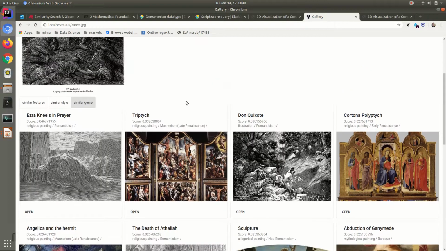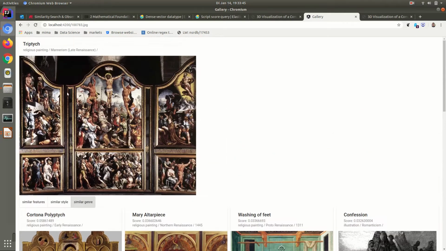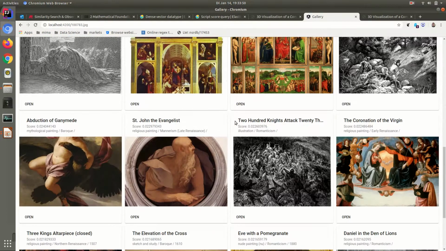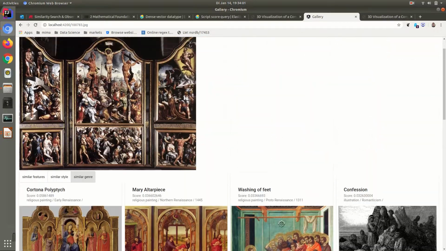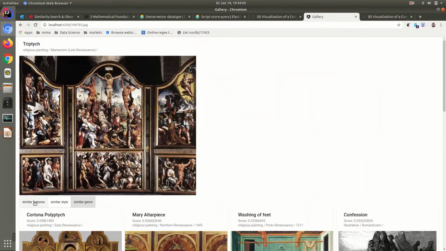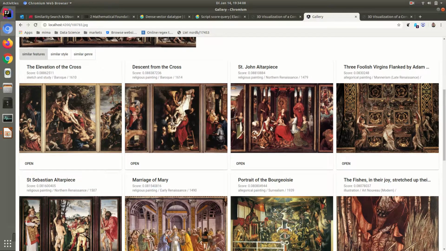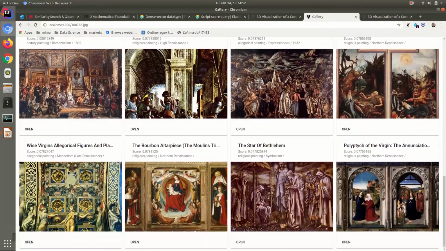And here we can search for other things. If we open a religious painting, for example, then we see that the results also show religious symbols, because the network learned these symbols and knows that they kind of belong to religious paintings. But the painting style can be quite different in the end. It can also be black and white and so on. If we go back to similar features, which was one of the early layers, we mainly get images that are drawn in a similar style with similar colors.